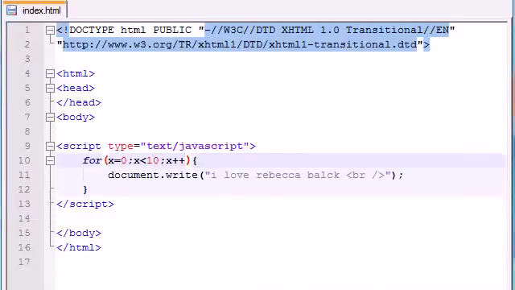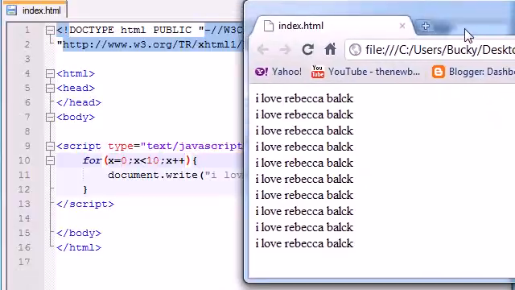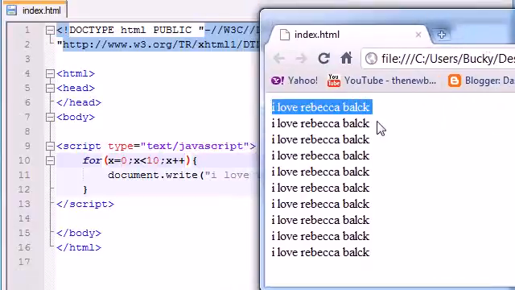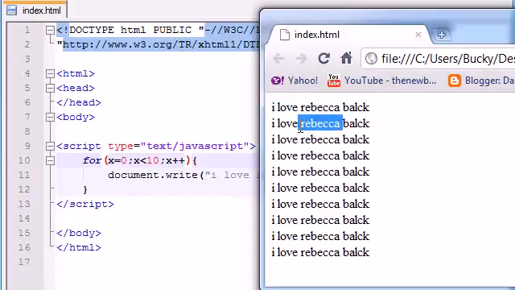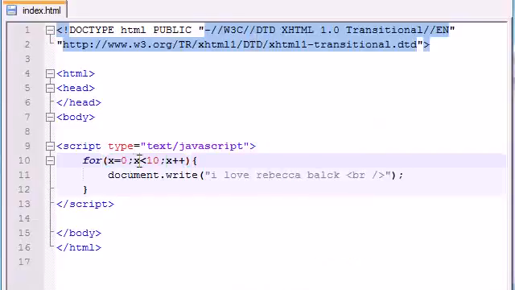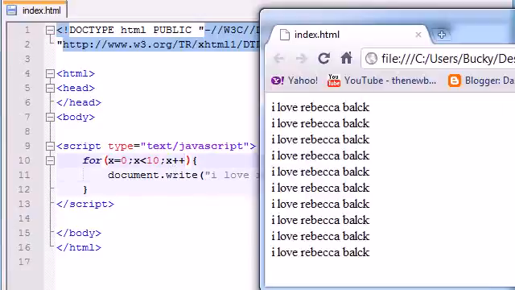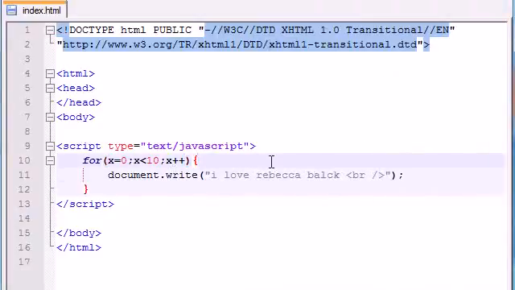So let's go ahead and save this and check it out. It starts at 0. I'm talking about what the value of x is right now. x equals 0, 1, 2, 3, 4, 5, 6, 7, 8, 9. And then the next one, when x is equal to 10, it doesn't print out. And the reasoning behind this is, is 10 less than 10? No, 10 is equal to 10. So that's why it doesn't print out. So that is how you can get JavaScript to print out a certain line or a certain bit of code a certain number of times.